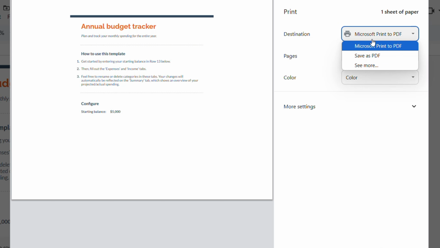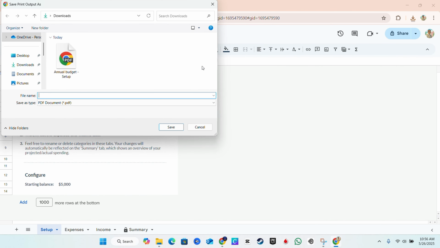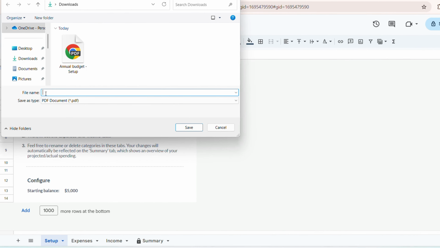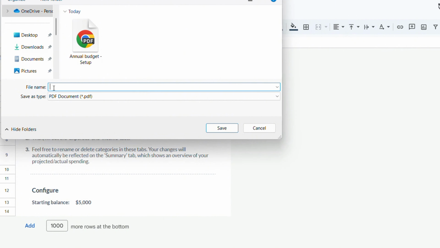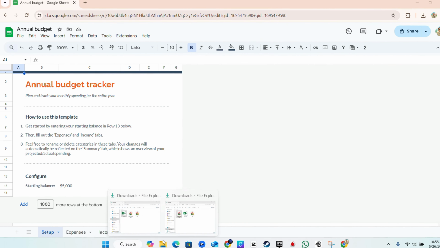Any one of these options you have, go ahead and choose that and then click on print, and it's going to go ahead and save it, or give it the option to save it as a PDF document. So I'm going to call this one new, for example, right? New, and just leave it as that. Click and save, and this same document here is going to be saved as a PDF document.